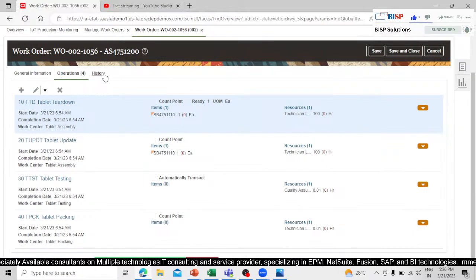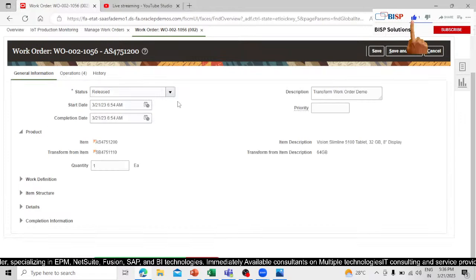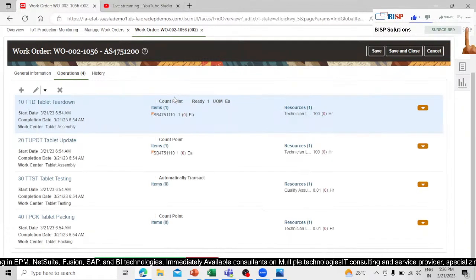And you can also see the history of this. Now status from unreleased to release with the user SCM MPL, right? Now our item is ready with the 64 GB.